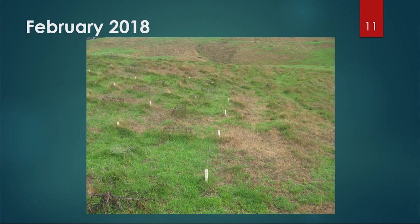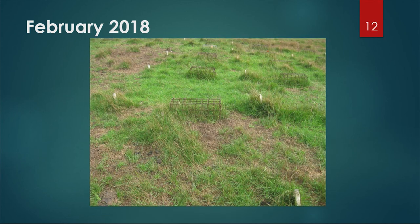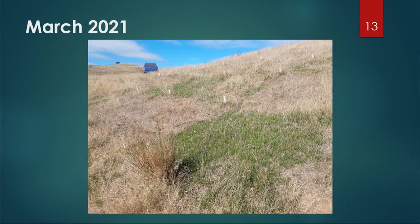This is a picture from the third year, so you can see the effect of lime. This is looking at the bottom of the trowel. The first plot in the bottom left-hand corner was 10 tonne, next to that was the control, and going across are the various rates of lime. Similarly from the top, right in the front there is a control plot with a cage in it, and next to that you've got a 10 tonne to the hectare plot. Outside of that, you've got no lime applied.